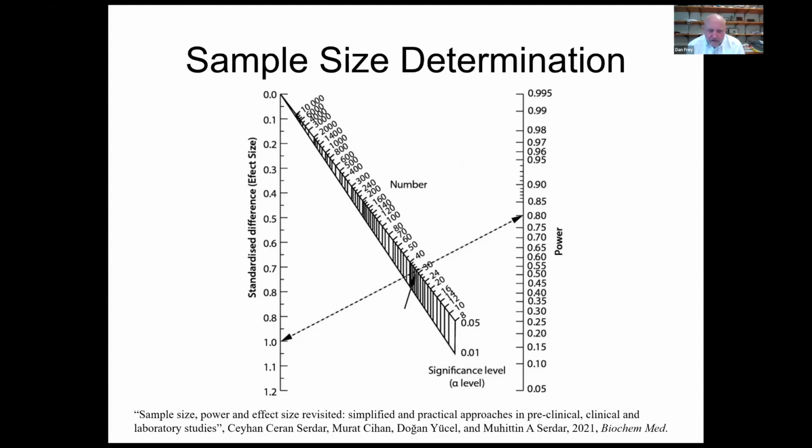called a nomogram and take the effect size standardized by the noise. And if the effect size were about 1, that is, if the effect size is comparable in size to your measurement error, and you wanted a power of 0.8, meaning that you want to be 80% sure that you see the effect through the experiment if it is present, then you draw a line between them, and at the different significance levels, like 0.05, which is a pretty standard approach for type 1 error, this nomogram crosses at a little above 30, so you need about 30 subjects to do the experiment.